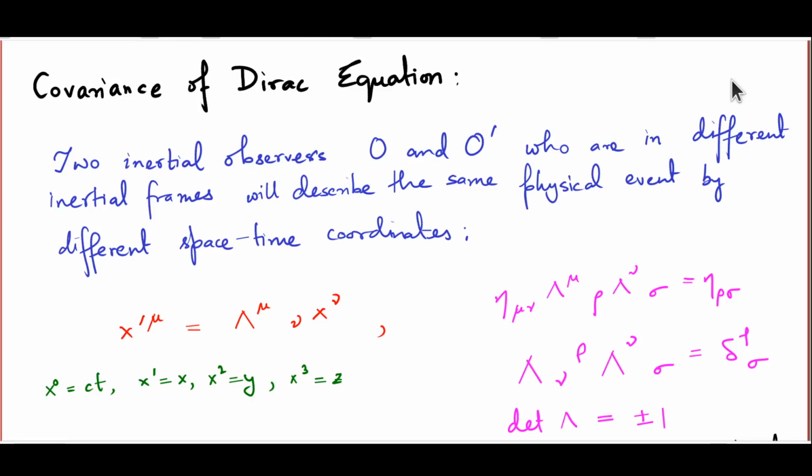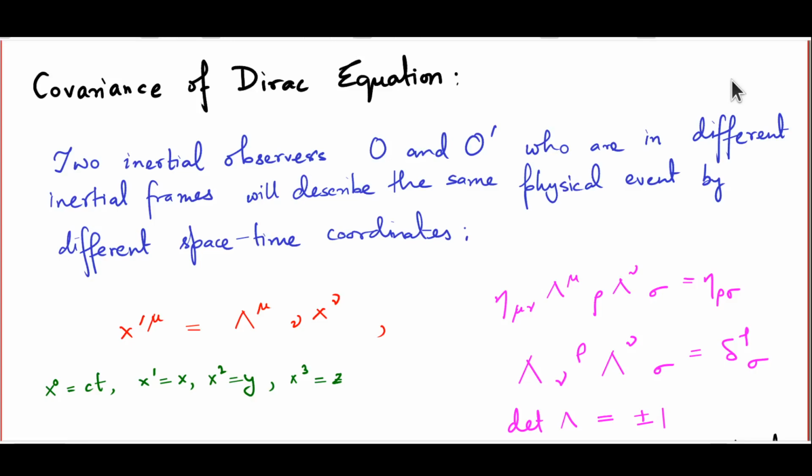And the Lorentz transformation essentially relates x prime mu, the space-time coordinates as measured by observer O prime, to x nu, the coordinates as measured by the observer O. And what we demand is x prime mu is lambda mu nu x nu, where we actually have a sum over all values of nu. So this really is lambda mu 0 x0 plus lambda mu 1 x1 plus lambda mu 2 x2 plus lambda mu 3 x3. What we are doing is we are using what should be familiar by now, the Einstein summation convention, where an index is summed over if it is repeated.